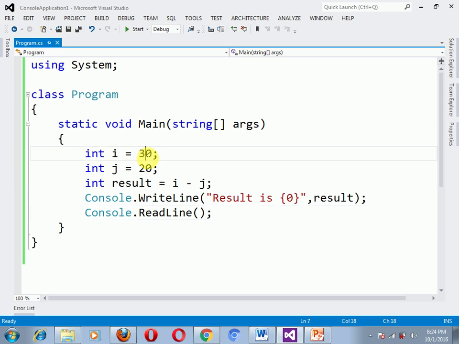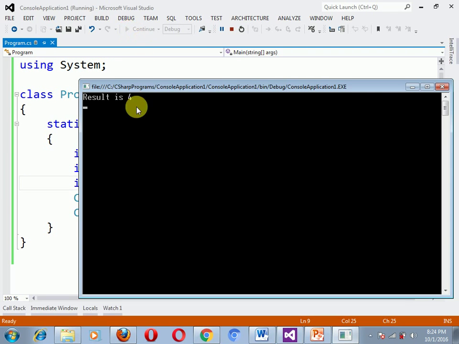Suppose i equal to 20 and j equal to 5, and if we want to divide i divided by j, for this we have to use forward slash. And you can see the result is 4.